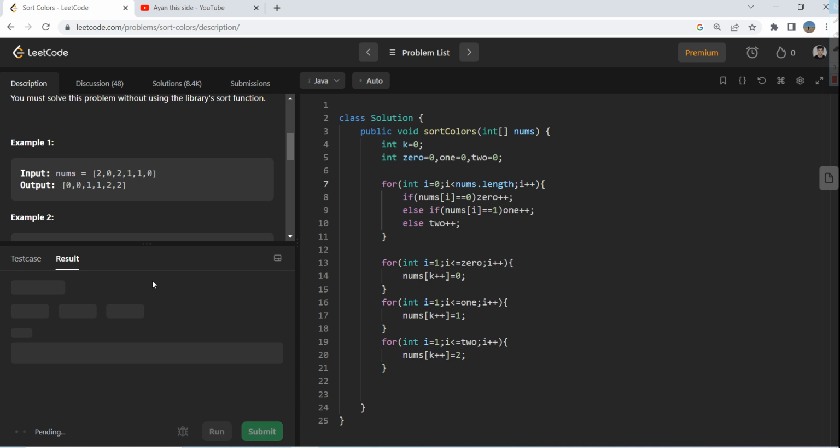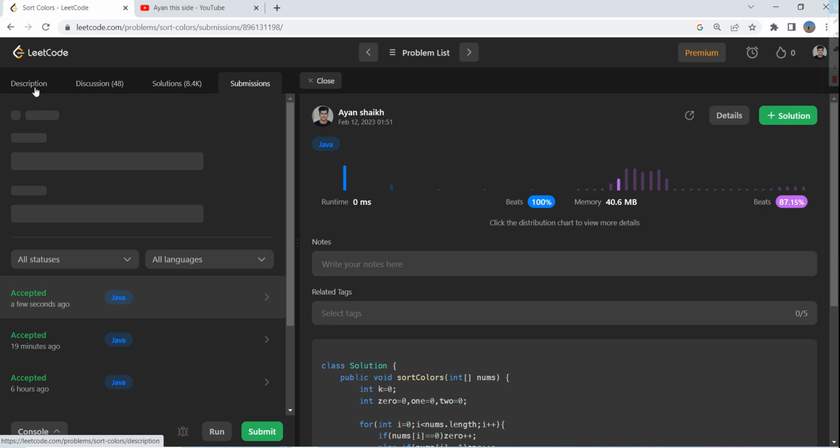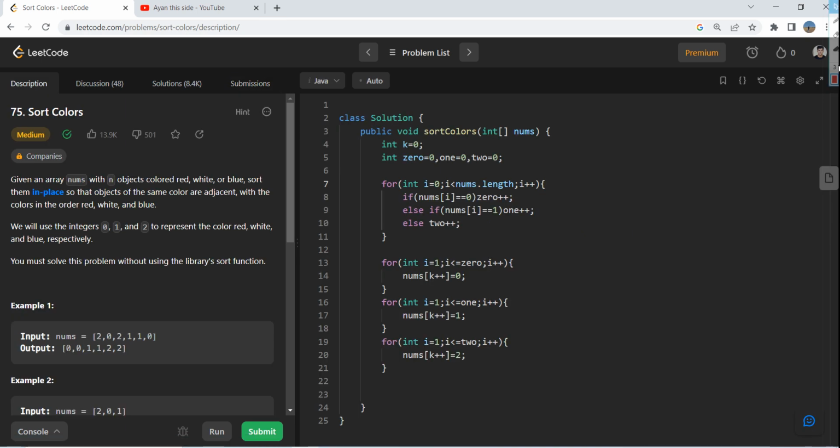I try to submit this code, and it is submitted without any error, but it is not an optimized approach. Like you use one loop, another loop, another loop, and another. You use for loops and solve this problem, but it is not optimized. So basically what is the optimized approach? It is very simple. I'm just going to explain how to solve this problem in another approach.